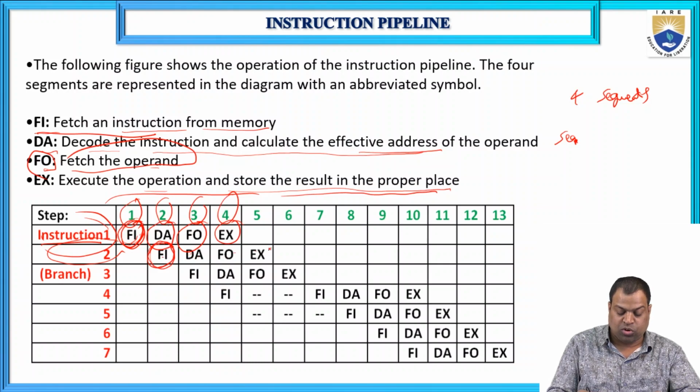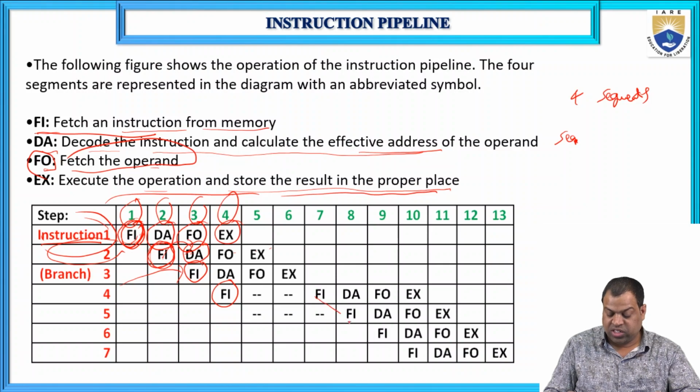Okay, 1, 2, 3, 4 now. So when instruction 1 moves from FI to DA, FI is free now, so I am starting FI again in the third clock pulse. Like this I keep using it, like a step. So in the first clock pulse, the first instruction's fetch is completed. Next, for instruction 2, the first stage is now free, so I use it for the FI of the second instruction.